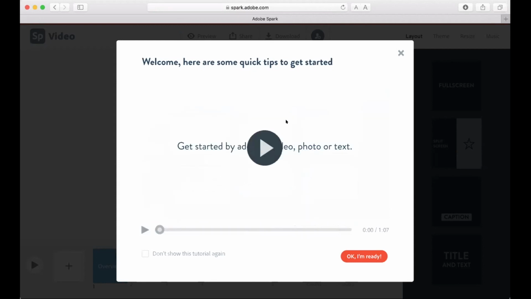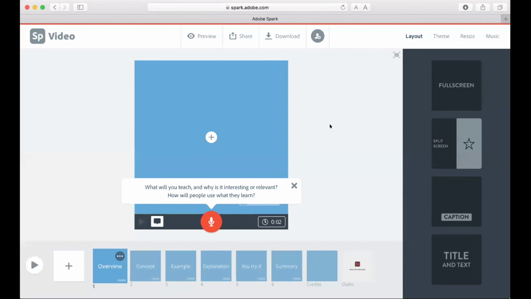All right, so that's the little intro video, and we're gonna cover some of those things right now. So let me X out of that. And this is the screen that first appears when you load up your project. If you can see down here at the bottom, it has different slides. Let me move this a little way. You have an overview and a content.